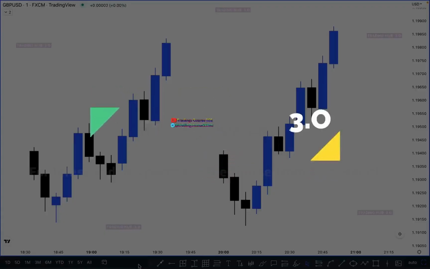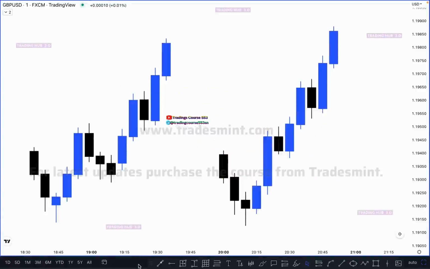In this chapter, we are going to learn about identification of order block. What is an order block, what is the real definition of an order block, how can we identify it on the chart, and where should we use it? So first of all, what is an order block? An order block is a specific candlestick where we can take risk for the buy and sell.